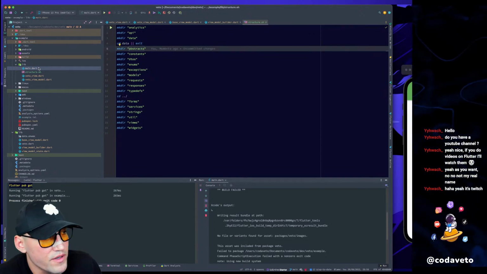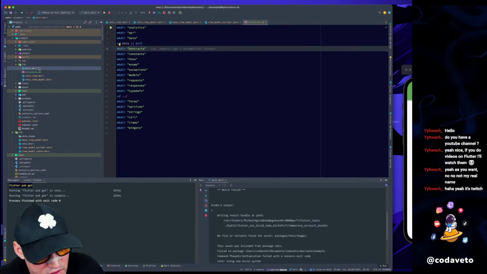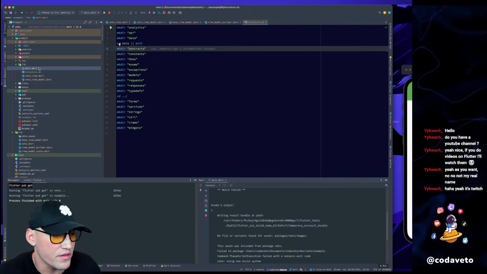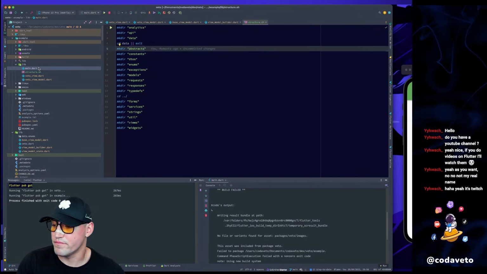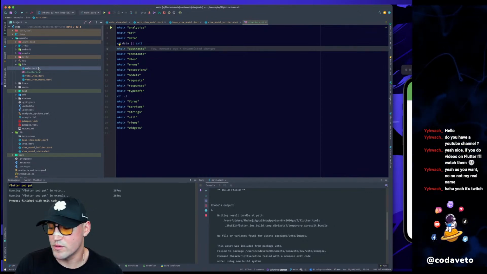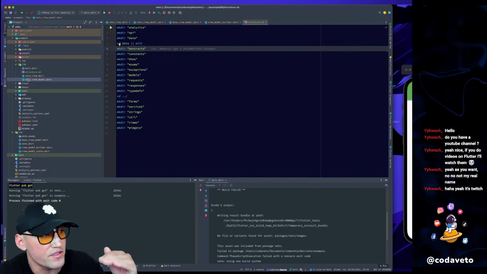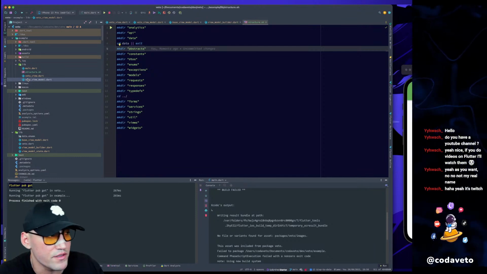So what I usually do is divide the project into features. Since this is an example project, we're not going to divide it into features, but you might have a feature called a counter, and then we have another feature called, I don't know, something cool, photo editing, something like that. And then for each feature, you'll have this structure.